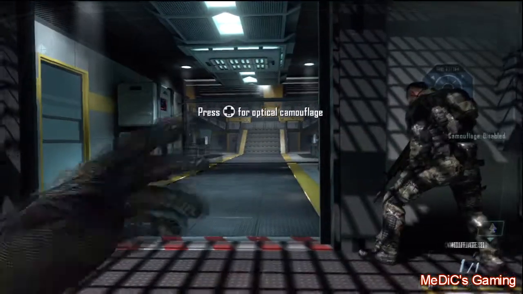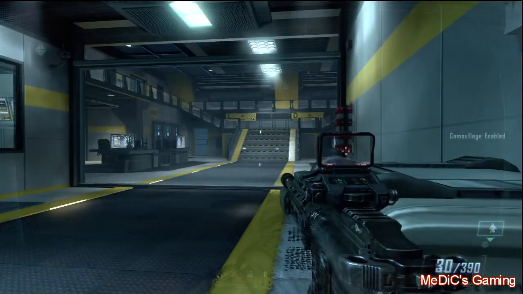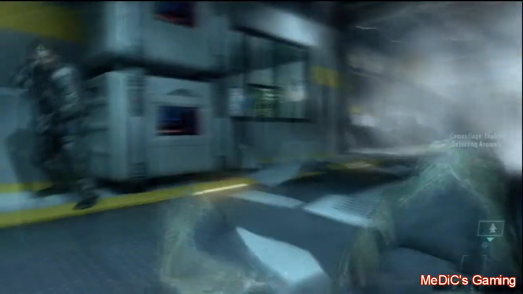You activate it by pushing down on the D-pad. Enemy's optic and systems. We kind of need to get our techs working on analysis. Alright, on me. You'll barely see you. Son of a bitch!